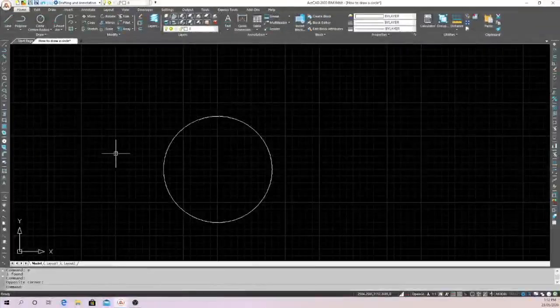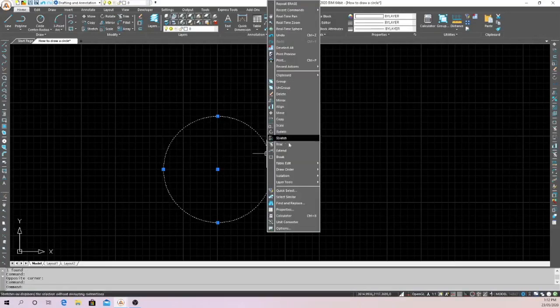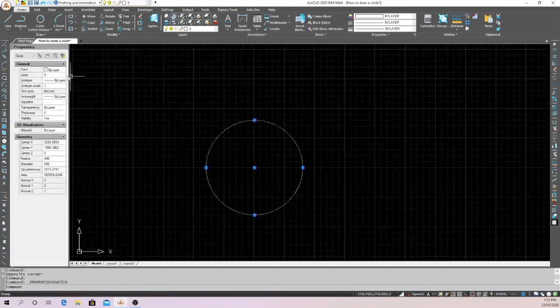Another way to find the dimensions of a circle or any shape that you're drawing is the use of properties. To find the properties, you select your shape, then you right click and a menu will pop up. Then at the bottom here you'll find the properties option. Once you click that, a menu will come up to the side labeled properties. This is called the properties palette. On here you can see the dimensions, either radius, diameter, circumference, and area, and a bunch of other features like the color, the layer, and the materials, so you can mess around with those.